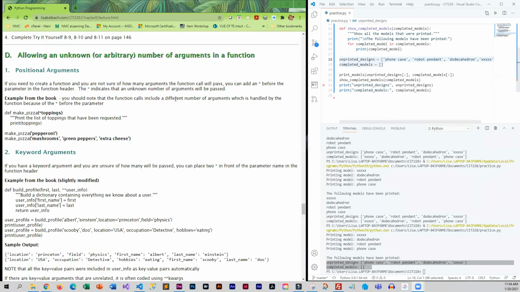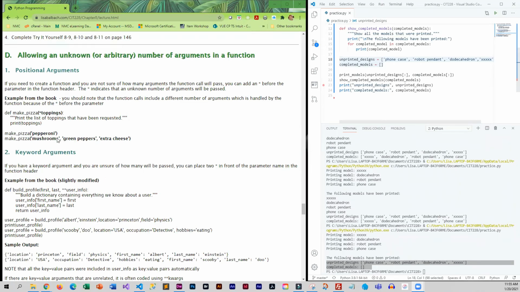So far, we've looked at how to pass a variety of data types to our functions and how to return data, how to use positional arguments, and how to use keyword arguments. But what if we don't know how many arguments we are going to be passing? Python has a workaround for that, and other languages allow this as well.